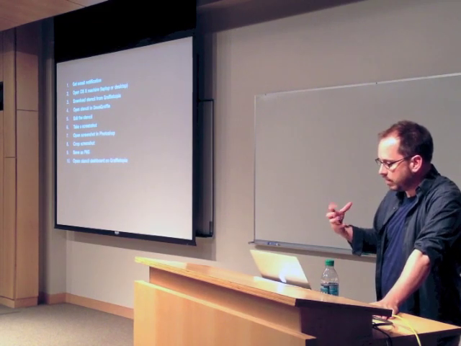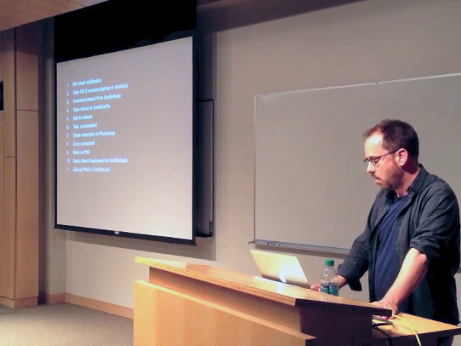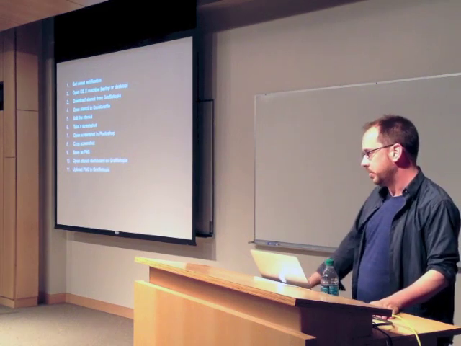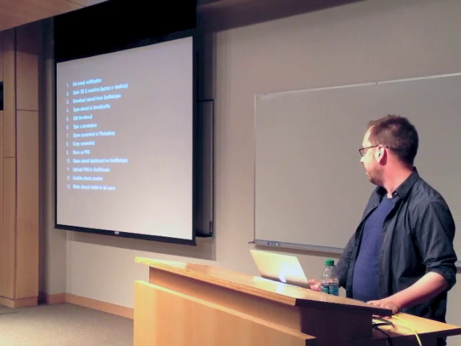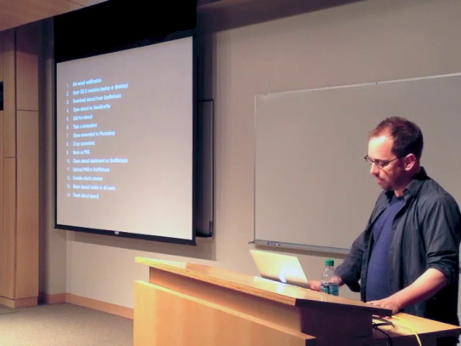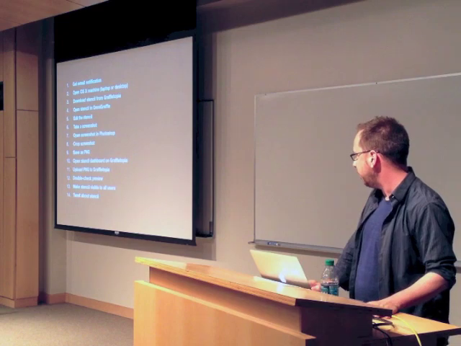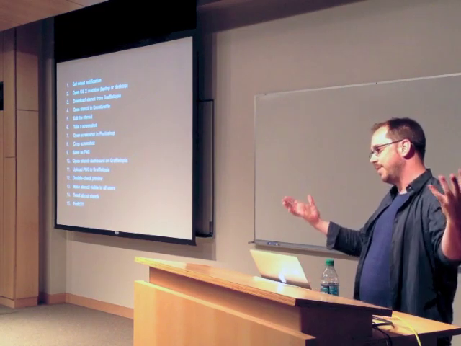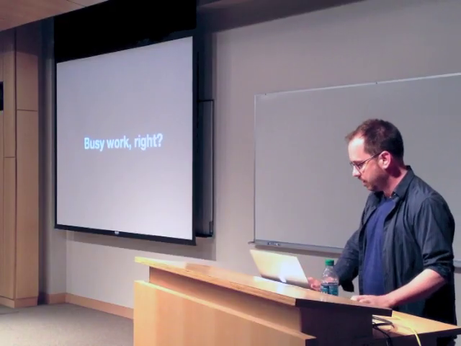Then I open up the sort of admin dashboard on Graphitopia so I can edit that stencil. And then I upload this PNG screenshot to the site. I double check it, make sure it's good. Then I actually publish it so it's visible to everyone. Then the final step is I tweet about it to 1,000 people or something. And then maybe a profit. It's just a lot of busy work, right? Kind of sucks. It's just like 5 or 10 minutes, but it's an annoying 5 or 10 minutes that I'd rather not do.